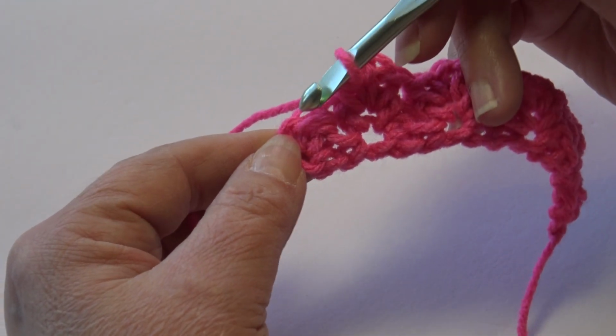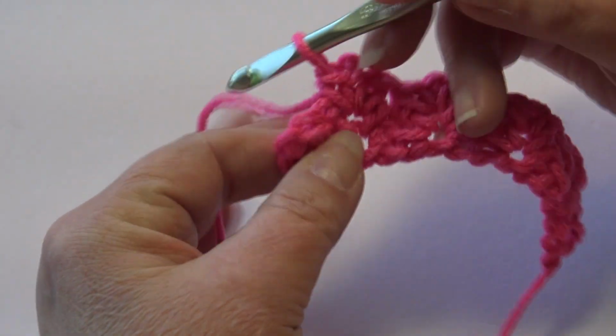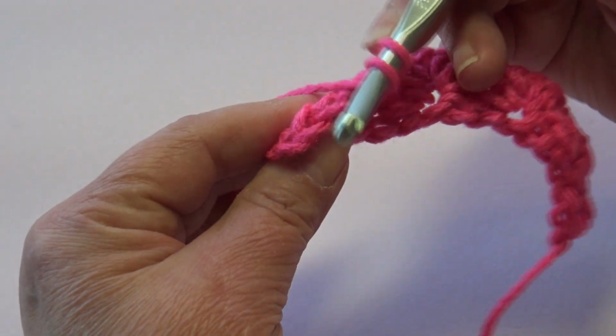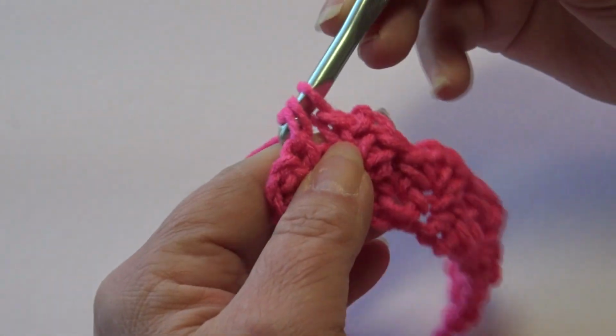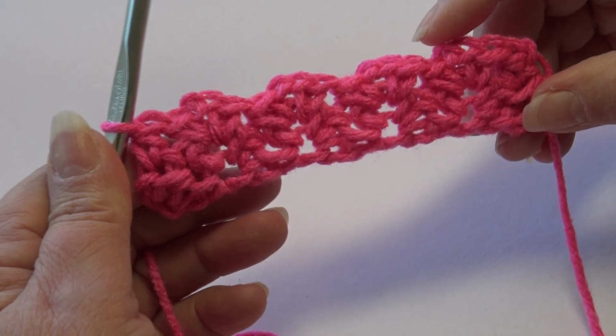You may have trouble figuring out where your stitch is. That's why it's important to have those stitch markers. So turn your work towards you. You're going to yarn over. You're going to go under those top 2 loops of that last stitch, work a half double crochet. And that is the end of row 2.